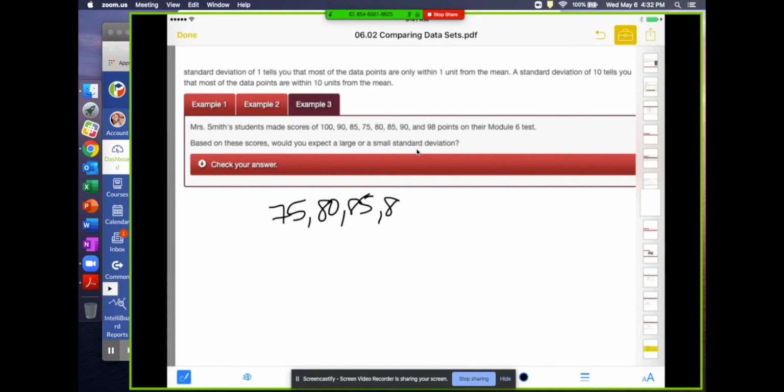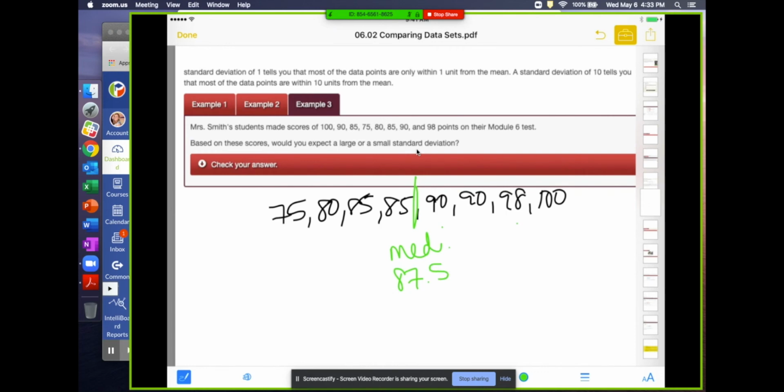But what I'm going to do first is number these from least to greatest, starting with 75, and then it looks like we end up at 100. And I have my minimum, 75, I have my maximum, which is 100. And just for fun, I'm going to find the median in the middle there, so 4 points from each side. In between 85 and 90 is going to get me a median of 87.5.